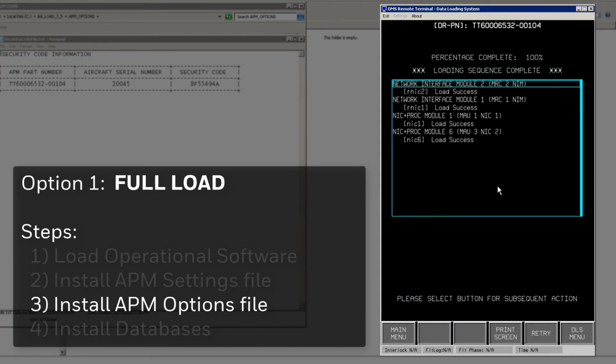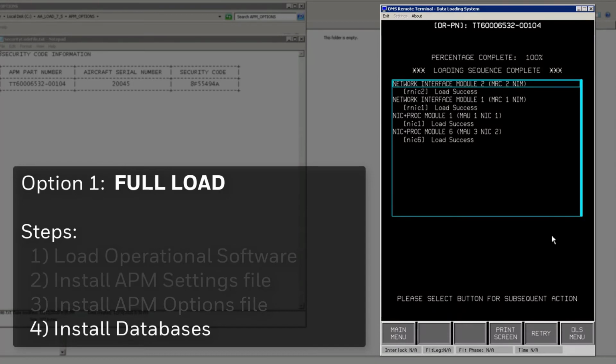As previously mentioned, after installation of the operational software, APM settings, APM options, then the installation of the databases shall be performed.